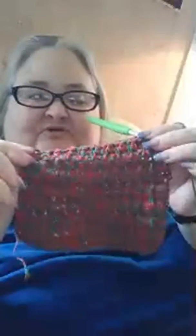We are going to do the Trinity Stitch washcloth that is taking me forever. This is what it's going to look like.